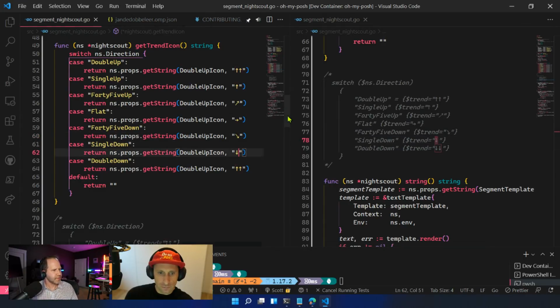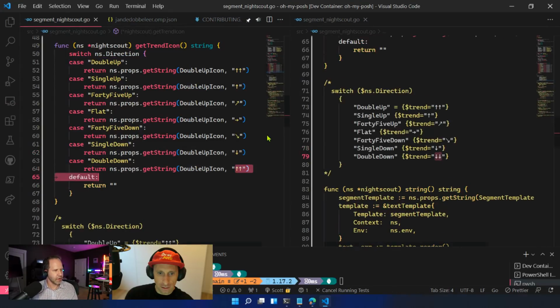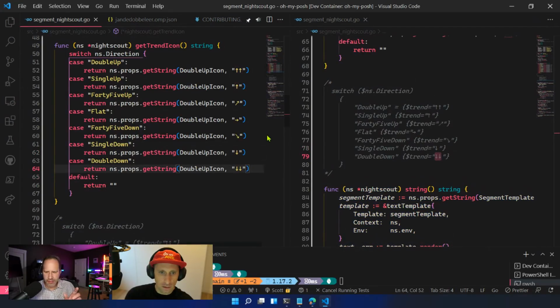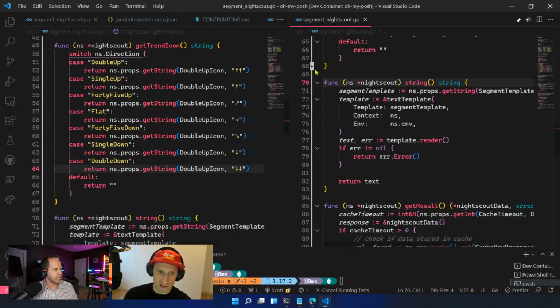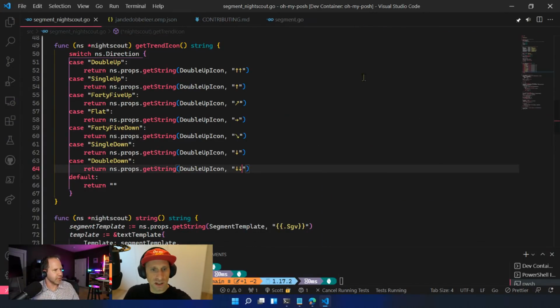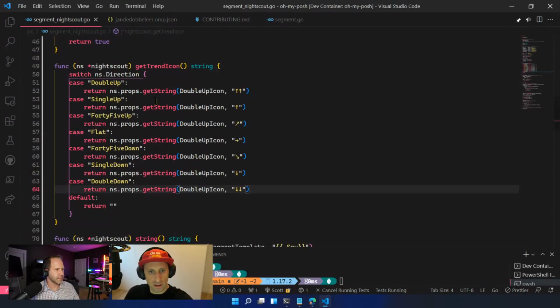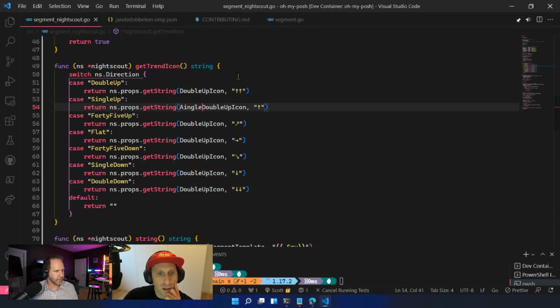I do feel some kind of way about that double down, because the reason I feel weird about that is that it's going to make the segment change size. It's not a reliable size, but I'm going to worry about that later. But the Git segment has the same behavior based on branch name or whatnot. We only need to change the properties now still, and then we're good to go.